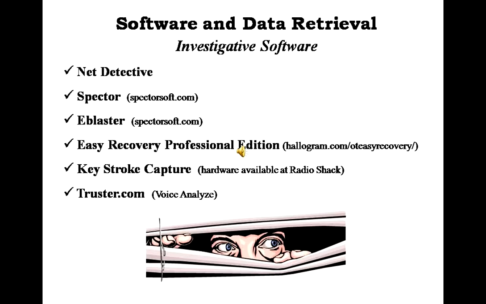So you want to make sure that you have good firewall protection on your computers. You want to make sure that you're routinely running virus scans to find out what is on your computer, because as you can see, this can actually be emailed to you and someone else have access to your computer from a remote location. You do not want to use eBlaster yourself as an investigator to email to a person's computer. Falls right along the lines of eavesdropping and wiretapping.